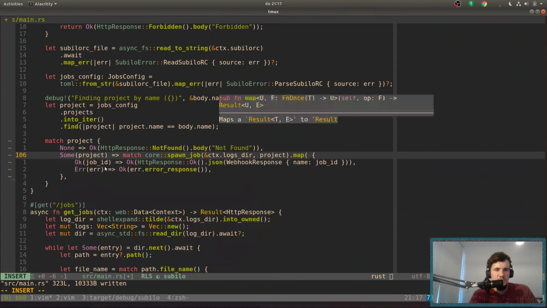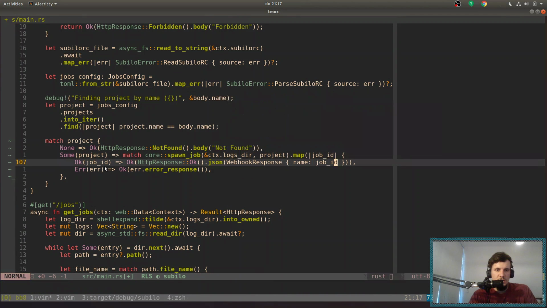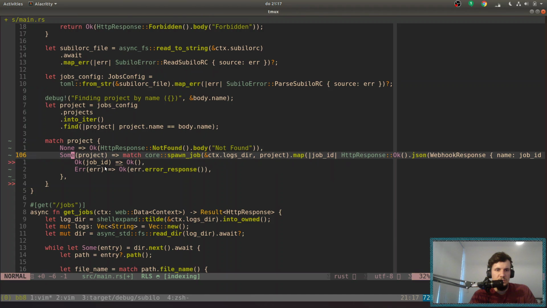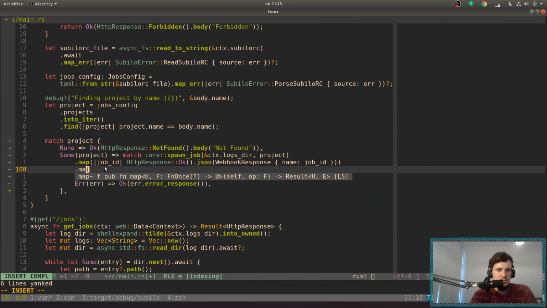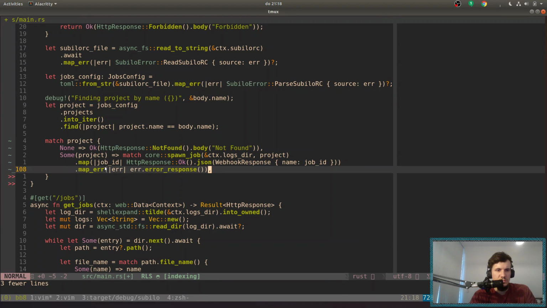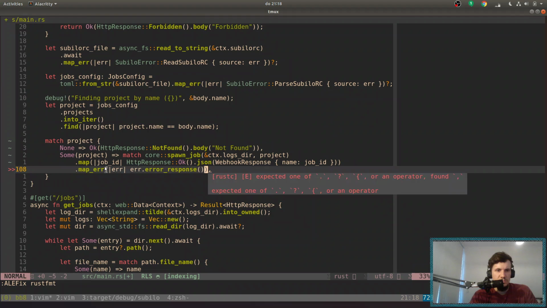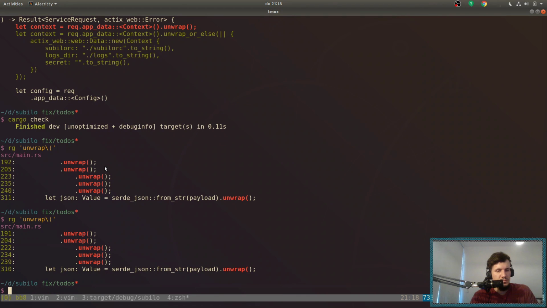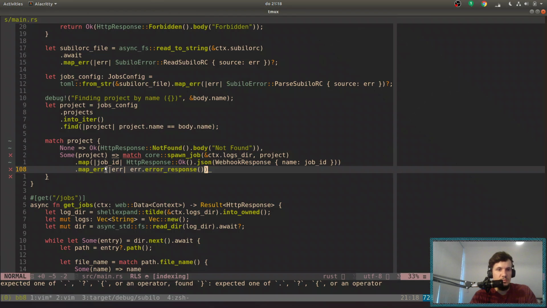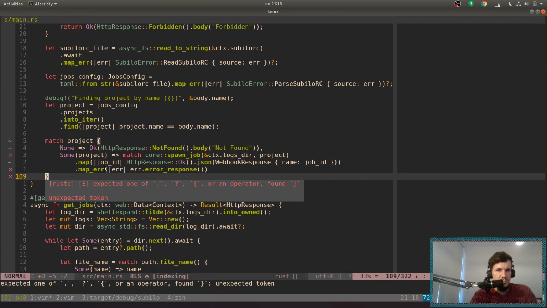If we did map to shop ID and then map error to unexpected token. Yeah, match.